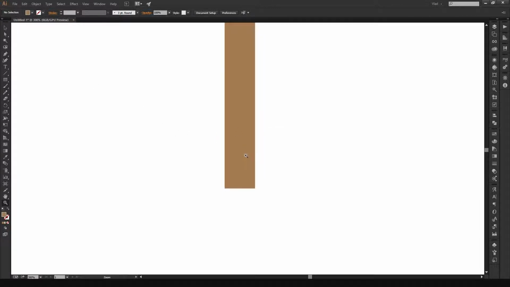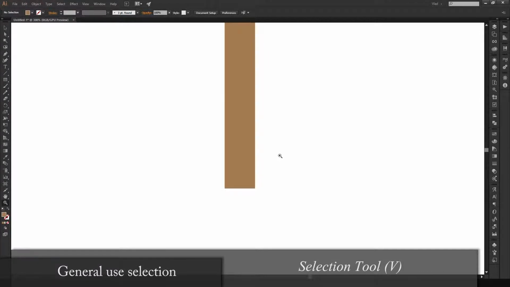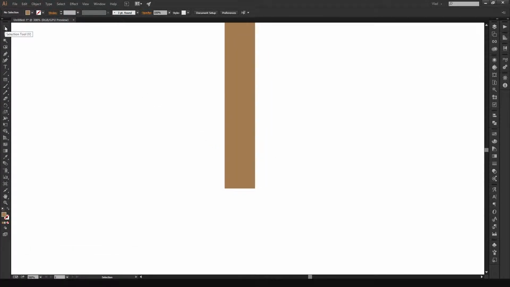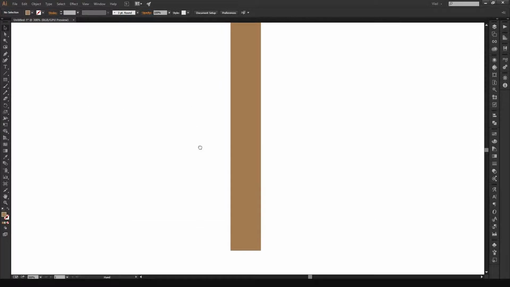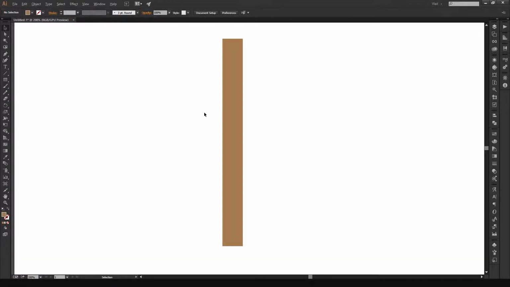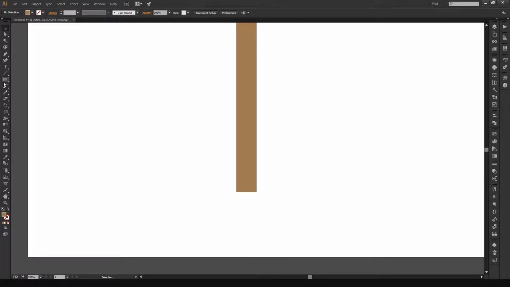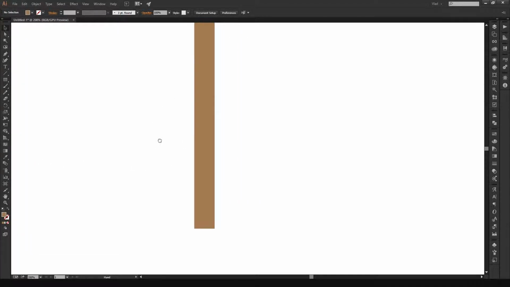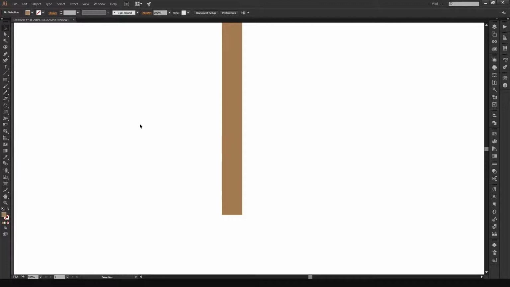Now I'm going to switch back to my simple selection tool. That's by pressing V on the keyboard. Is this tool, the selection tool? It's actually very useful to get used to the tools on the left side of the screen, because then you know a faster method of drawing and moving around on the artboard.